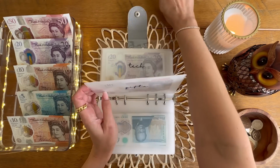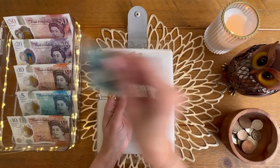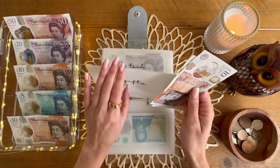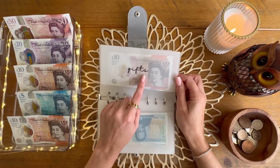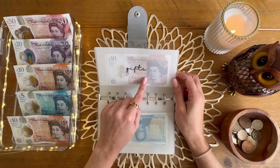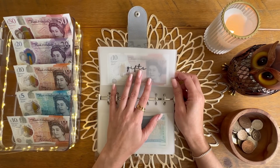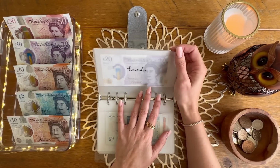And then gifts this week is going to get 5. So I have 10, 15 and 20 in gifts. The 2 people that I travel with, it's their birthdays in September. So I might buy them something and send them it, which will cost a canny bit for the guy in Melbourne, but never mind. It's nice to do that, isn't it?